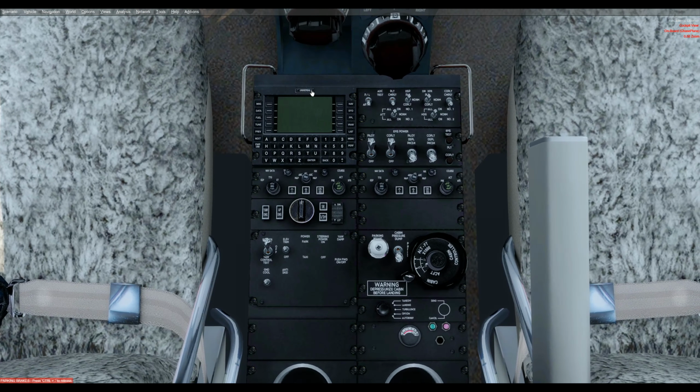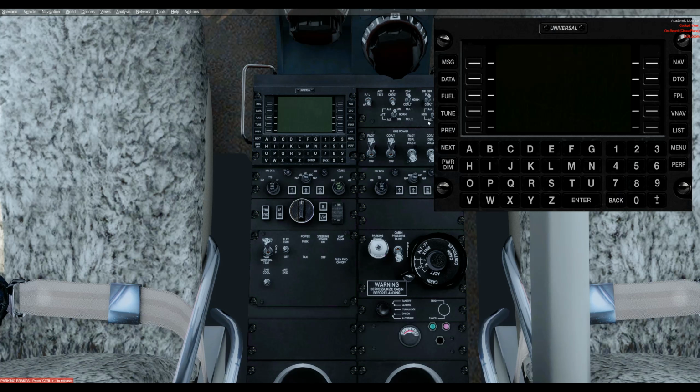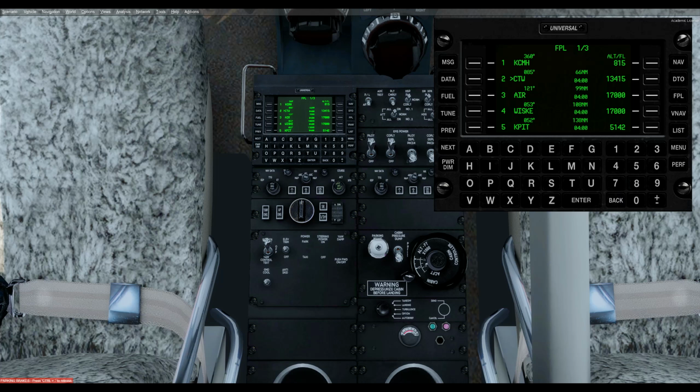The FMS is here. It says the universal title. Let's just expand it by clicking on the universal. Now we're going to turn the power on. On the very first page that you see, the init page, initialization page, the only thing you can do is to press accept. That's it. Then up pops our flight plan. The flight plan is automatically entered into the FMS when you've set up your navigation flight planner earlier. So all it's doing is inserting it, which is a nice savings of time, which I really like, and I'm glad that they did that.